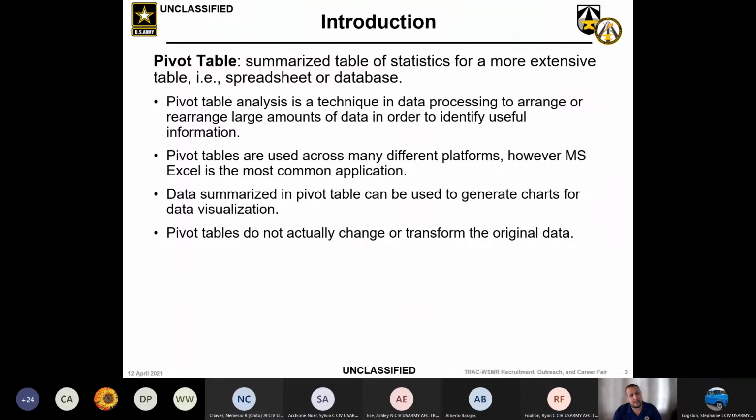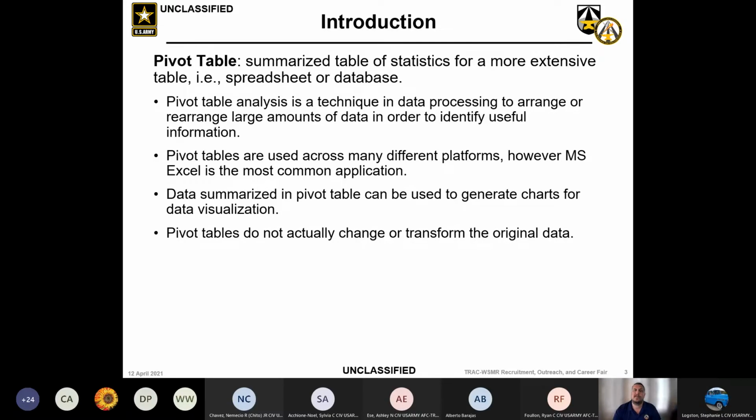And then one thing to remember when you're dealing with pivot tables is we're not actually changing the original data. We're not transforming it. We're not going to be deleting information. I'll show you a trick, something I might do where you might add something to your data set to make it a little bit more user-friendly. However, when you're doing analysis with other programs, you may actually start manipulating data inadvertently and losing something that you didn't mean to. So with pivot tables, that tends not to happen, especially when you follow my 5-step method on how to do it. You're really not going to be messing with your data.